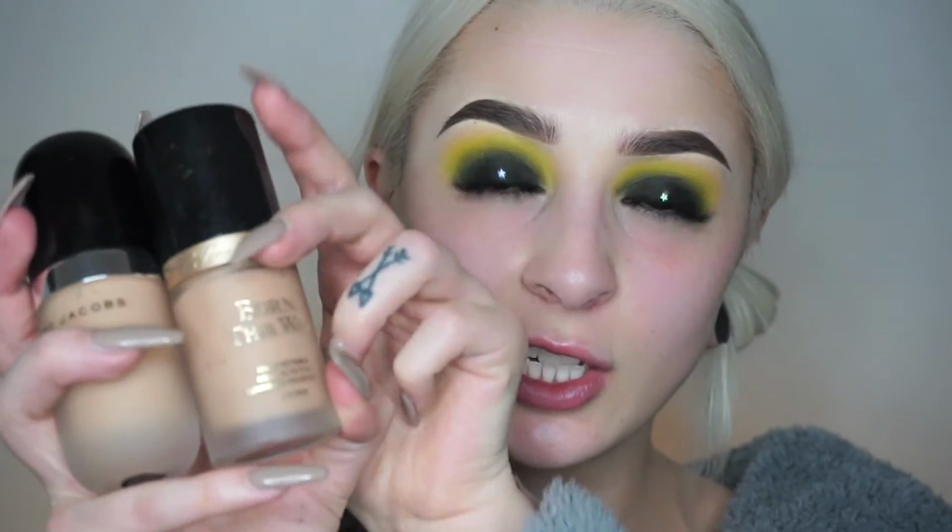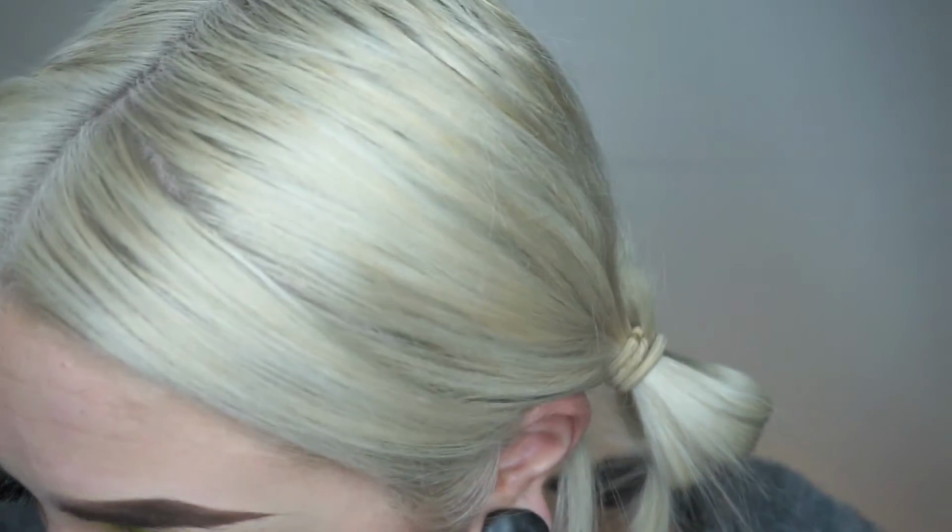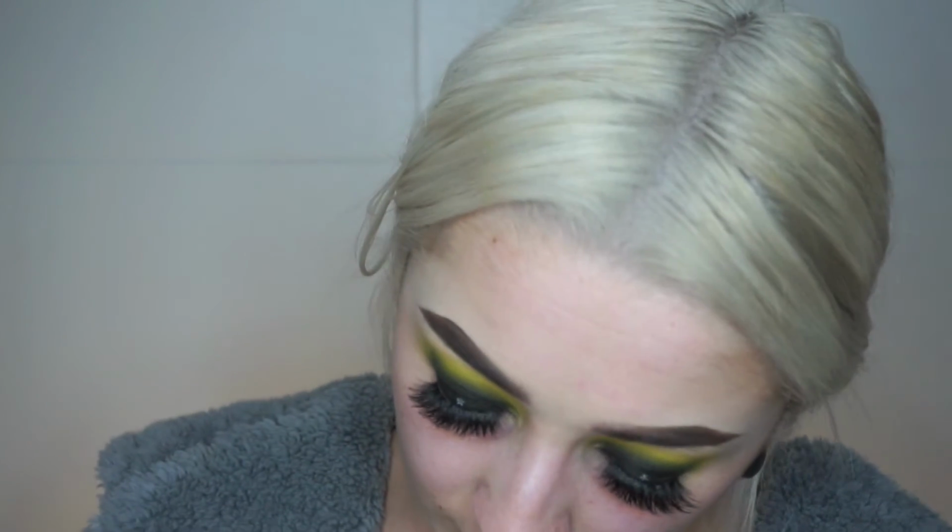For foundation, because this is quite a heavy look, I want to go fairly full coverage. So what I'm going to do is mix my Marc Jacobs foundation with my Too Faced. This one's a matte finish, this one's more of a dewy satin finish. Obviously with dry skin, I can't wear mattes on their own, I have to mix them with something else. I'm going to roll the stick off on my hand so it equals probably one pump if it had a pump, and then one pump of the Too Faced. The colours are pretty similar. In the Too Faced I am light beige, and in the Marc Jacobs foundation I'm 29, which is bisque golden. And I'm going to apply those with my beauty blender.